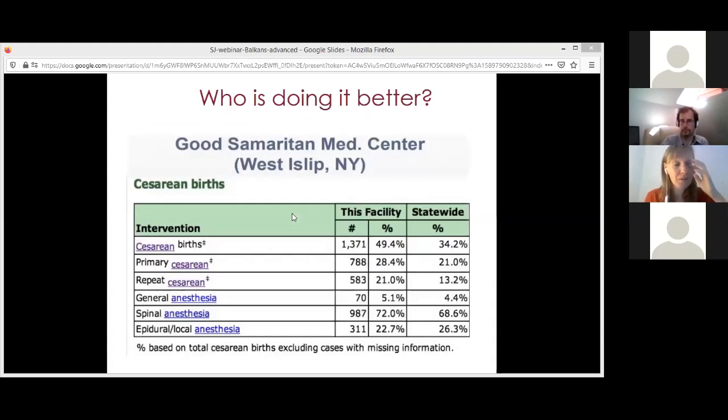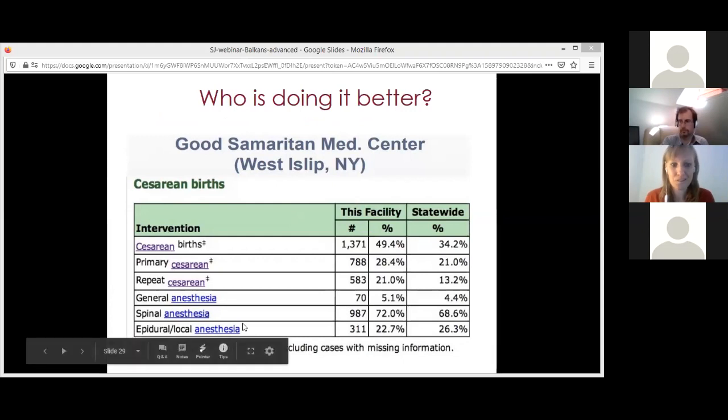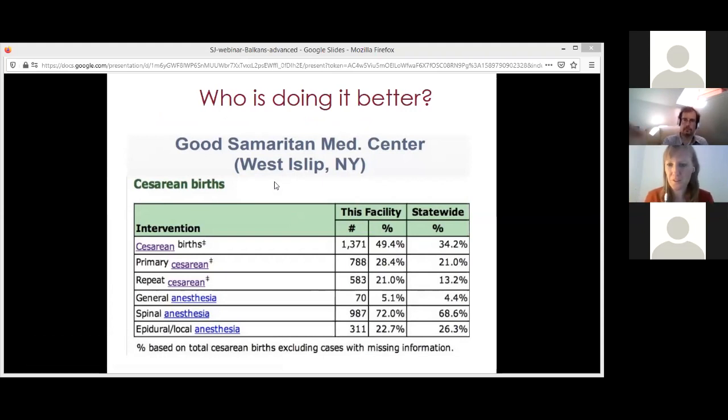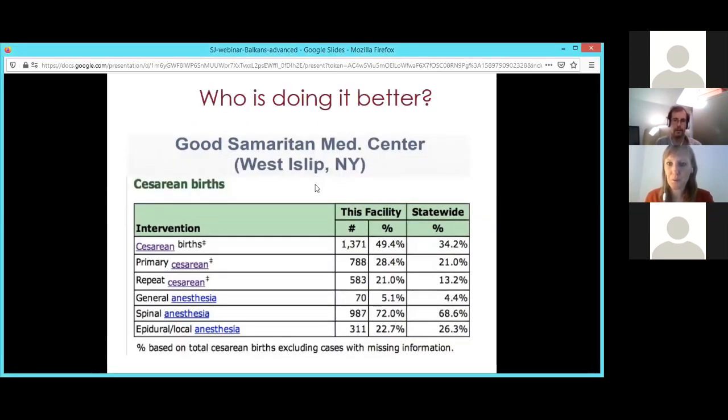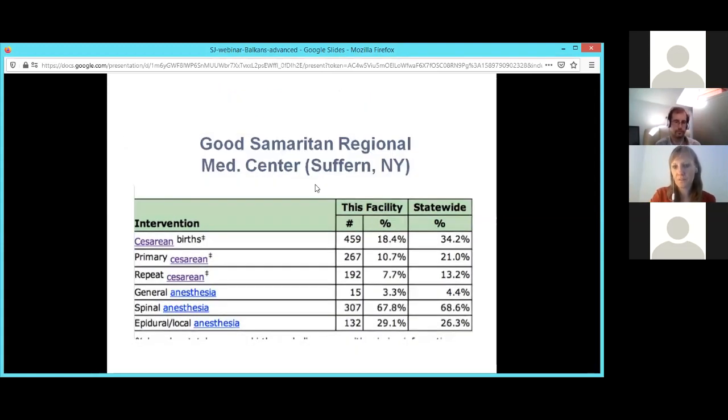Here is an example of cesarean section. If you are not having the natural birth, but the cut operation, basically, which is considered not to be the optimal way. And there are two hospitals from the same company. It's a US example, but it shows it very well, where they have an average number of cesarean births that is actually quite high. They are at 49%, and the average is 34. The other one is at 18, and the average is 34.